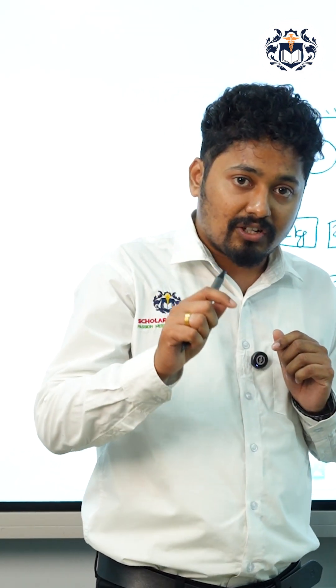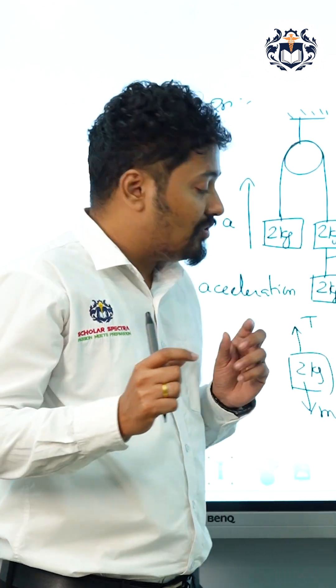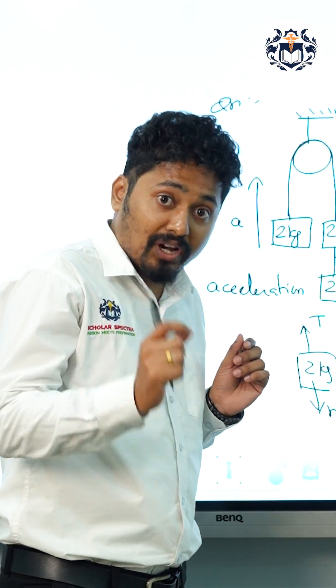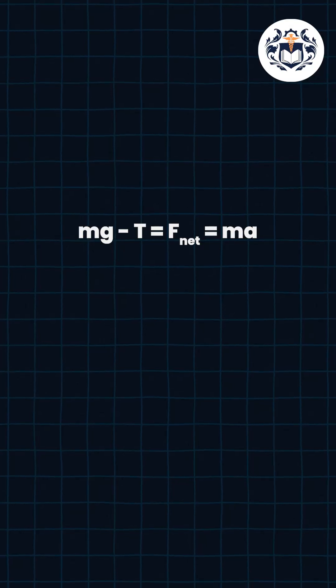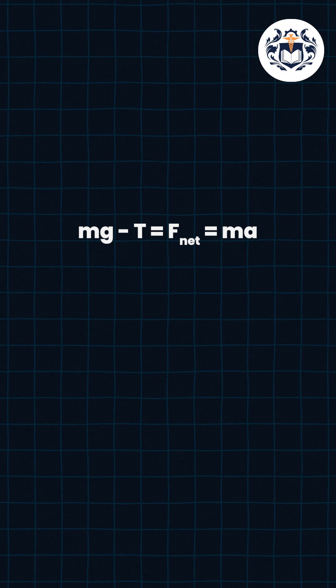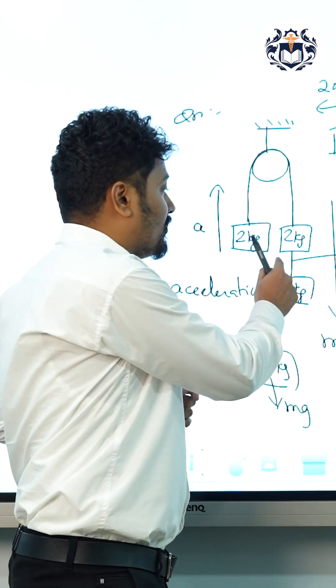Conventional method includes the calculation of acceleration as well as free body diagram information. Because from free body diagram only, you are able to write the expression downward force minus upward force equal to net force, that is MA. And from that only, you are able to find out tension.